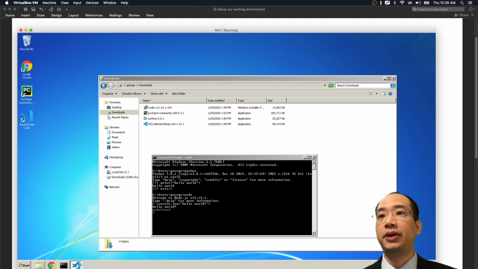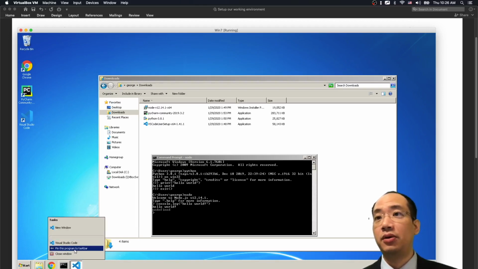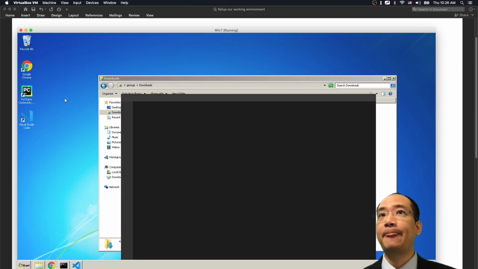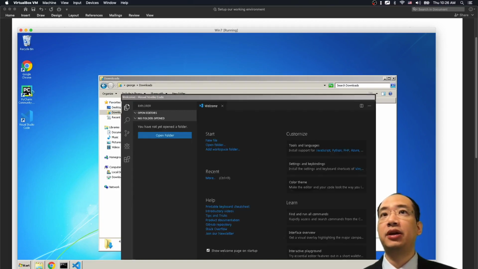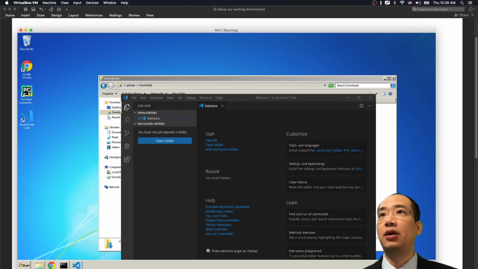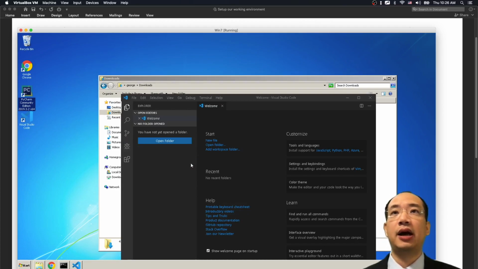Most of the time I want to pin them here because I don't want to find them all the time. So you pin this program to the taskbar. And in the meantime, you can try PyCharm. Just make sure they are working, and we are good to go.